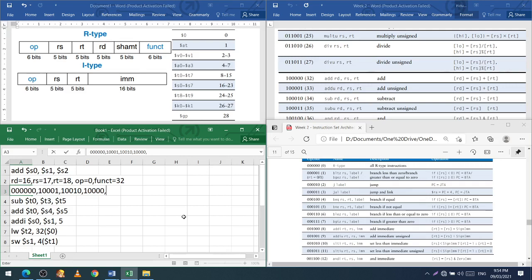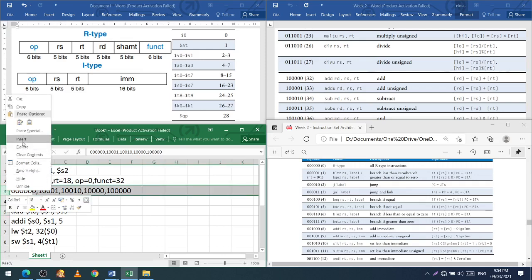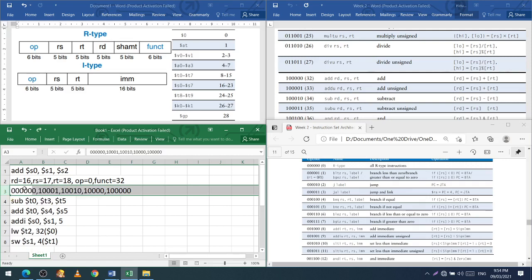The last one is the function, which is 32, another 6 bits, so that is 1, 0, 0, 0, 0, 0. So that is already the binary.